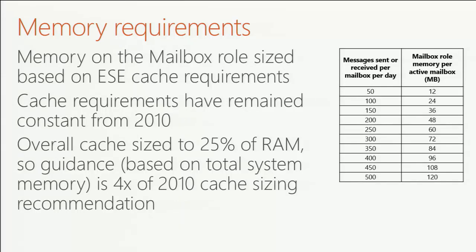There's a formula that we have to use to figure that out. It's on the next slide. But this is actually a very straightforward way to calculate memory requirements. And then you essentially round up to whatever the next RAM size is that makes sense. So you're not going to deploy 63 gigabytes of RAM on a server. You're going to go up to 64.